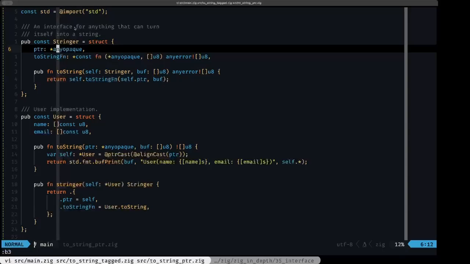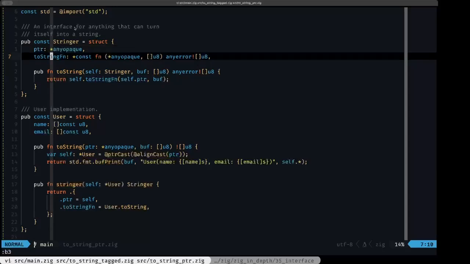And it's a pointer because anyopaque doesn't have a known size, okay? When you're creating a struct type and you have a field, you have to know the size at compile time. So pointers always have a size that's well defined at compile time. It's the word size of the architecture. So this field being of type pointer to anyopaque gives us a size and satisfies the compiler.